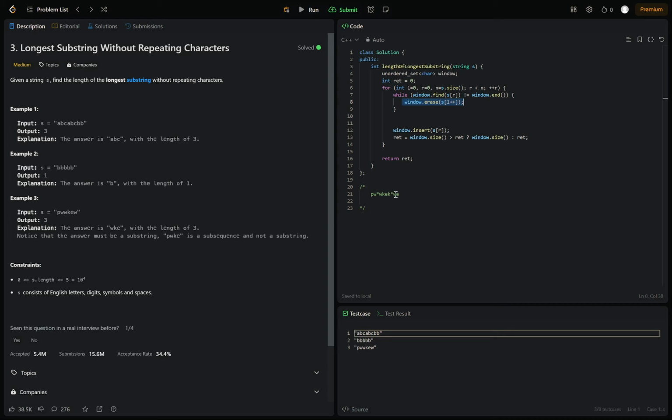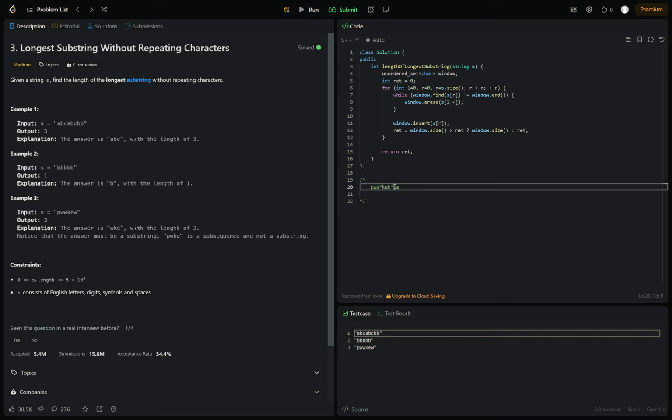We first want to check, okay, can we add this? Can we add K to our window? And we have W, K, E in it already. Well, first, K is already in our window, so we have to remove W. And W we remember by this left pointer. Then the second time it'll move one over, and l is going to be pointing to K, and then we remove K. Then our condition will be okay, and we can go ahead and add things back into our window and update the return value if it needs to be updated. And that's it. That's pretty much the entire problem.